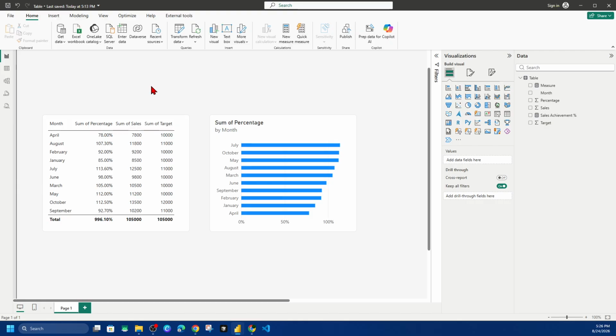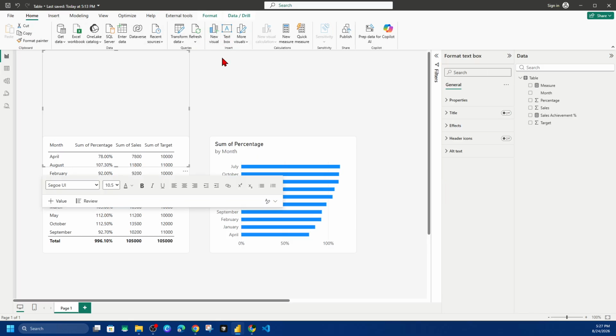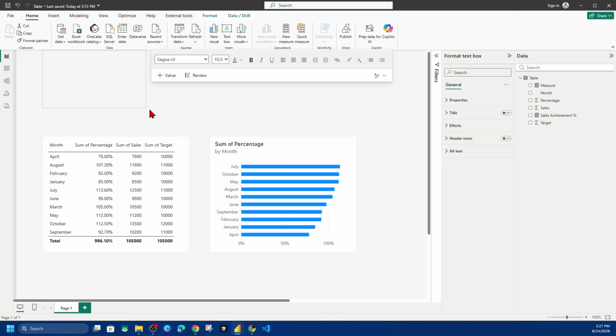Okay, first step is open up Power BI and open up the report you'd like to add that text box in. Then from here, we want to navigate to the top and click on the Home tab. Now below the Home tab, look for text box. This is an insert, and then we can make this smaller or larger, and then basically go ahead and write what you want inside of the text box.